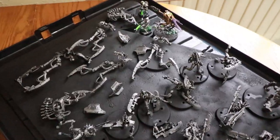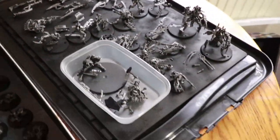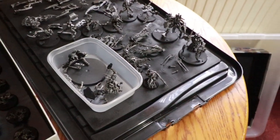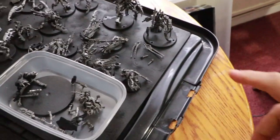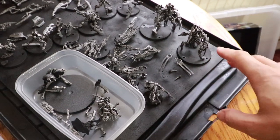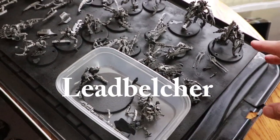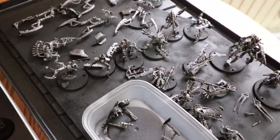Just for reference, I've got these 3 minis here so I can look back at how my army was originally painted. And it's time to do the second coat, and the second coat is going to be Leadbelcher. So I'm going to go over all of the bottom half of the Scorpek Destroyers, because their legs I'm classing as a vehicle type, which means I paint them Ironbreaker, because all of my vehicles are Ironbreaker. That also means that the reanimators are going to be painted with that colour as well.